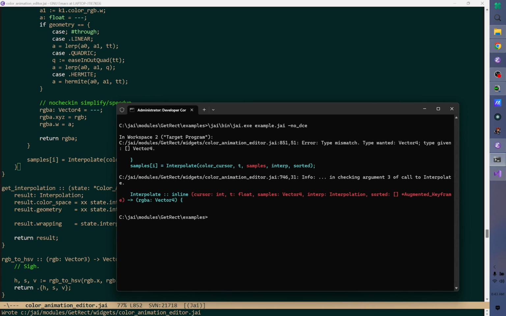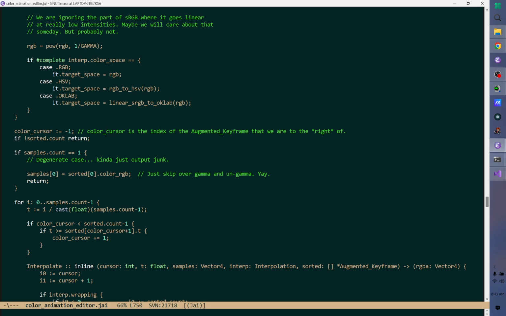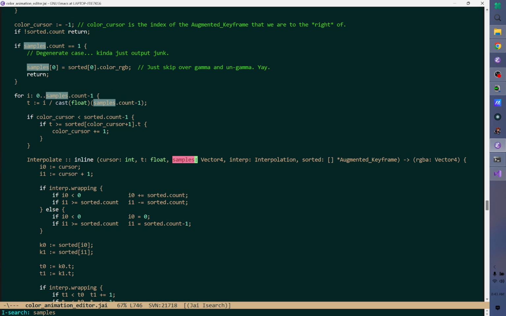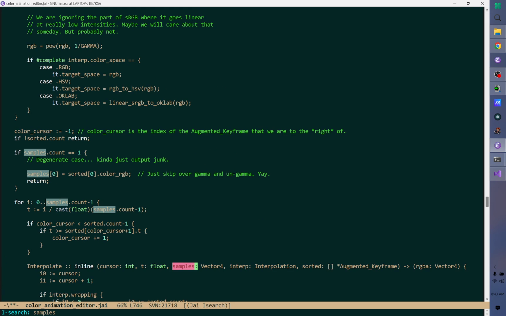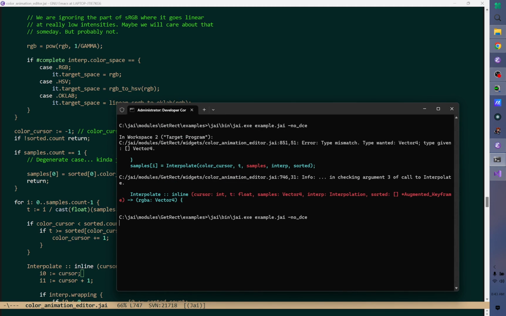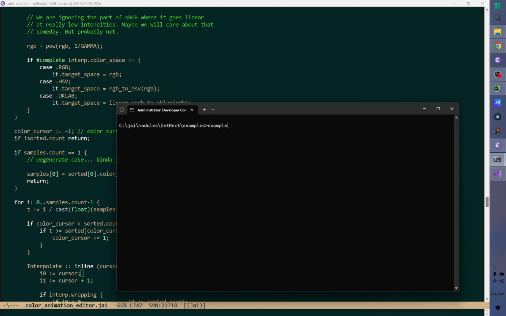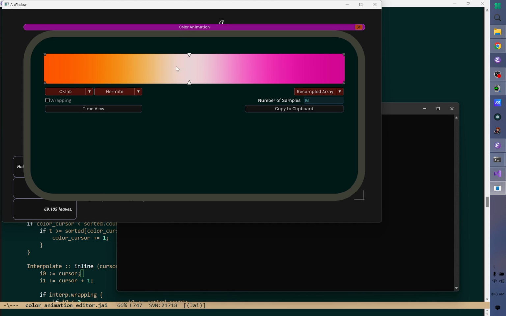For some reason, I was thinking return value. What do I mean samples is a vector? That doesn't make any sense. Can you tell it's too early in the morning? We don't need samples. What am I doing? It's not a vector 4, and it doesn't matter. Okay. Here we go. It still works.